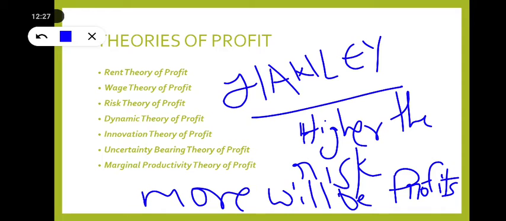People say, since I may take the risk, I may get the profit. But Professor Carver, one of the critics, says that you are not getting the profits because you are the risk taker. You are getting the profits because either you minimize the risk or you avoid the risk. Only because of these two things, that is either minimizing the risk or avoiding the risk, you are getting the profits. Therefore, it is not every risk that gives profit. It is the unforeseen and non-insured risks that account for profit.